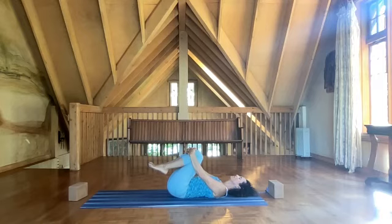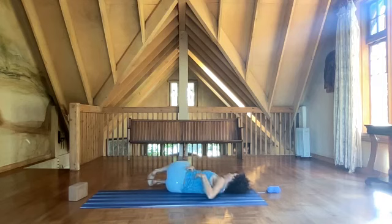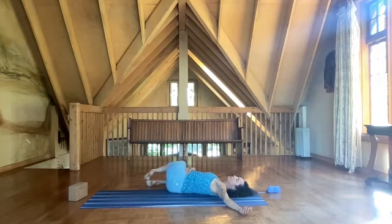We're twisting to the right. If you'd like to place something between your knees, please do. A block or a bolster or a pillow. Notice where your breath moves here in this twist. Notice where your ribs expand on the inhale and soften on the exhale.